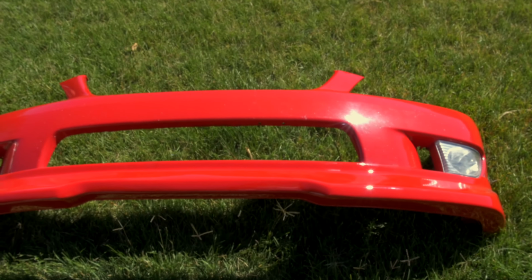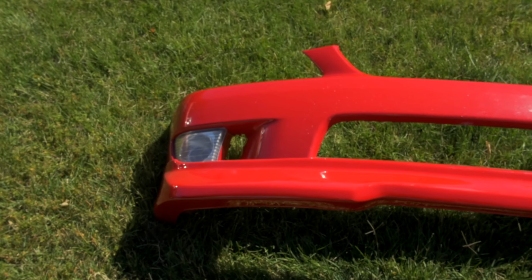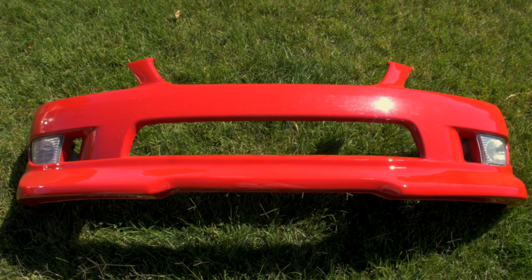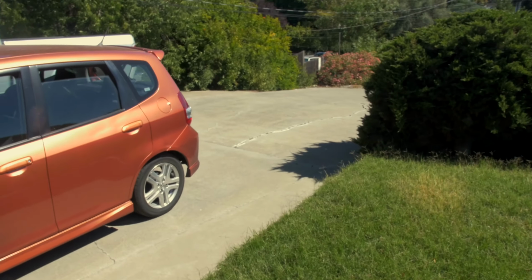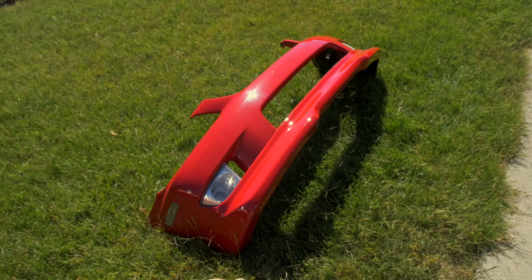So in lieu of the Sonoma Drift Day, I decided the car looks like dog shit with no lip on there. So I'm gonna double side stick tape this sexy thing real fast and get it back on and mounted, because I've needed to. The only reason I really didn't want to is because my driveway is so steep, and I think you guys have seen it coming out of this. I'm probably gonna scrape the bottom of it. I'm gonna try and angle it so I don't.